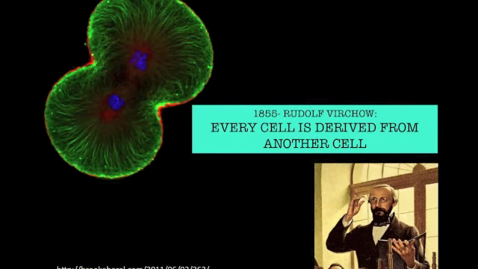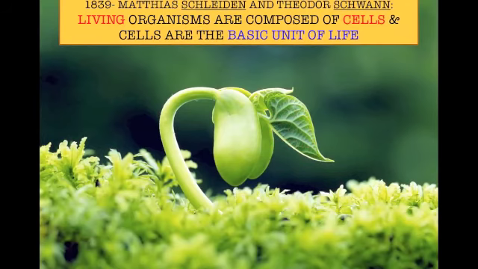Rudolf Virchow was the one who incorporated some stainings in the slide of the microscope. He was using fluorescent and absorbing dyes with his organisms, and he was able to see that every cell is derived from another cell. Now we call this mitosis. But his knowledge, with the knowledge that had been incorporated before him, made possible our understanding of the cell theory, with the 3 points: that every cell is derived from cells, living organisms are made out of cells, and that cells are the basic unit of life.